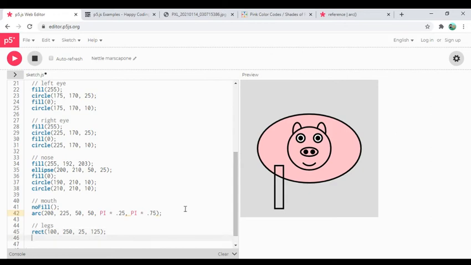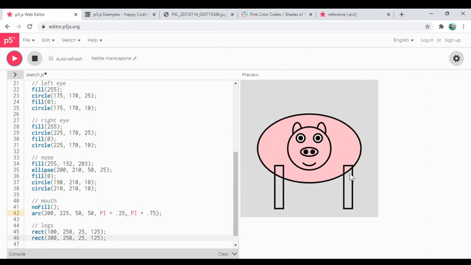And let me do the other leg while I'm at it. So always thinking in terms of where the center is. The other one I put 100 to the left, so I'm going to put this one 100 to the right, so that's 300. And I think the rest of the coordinates will stay the same because I want it to line up vertically, and I want it to be the same size. So I don't quite know if that's a pig, and actually I think I messed something up. What did I mess up?